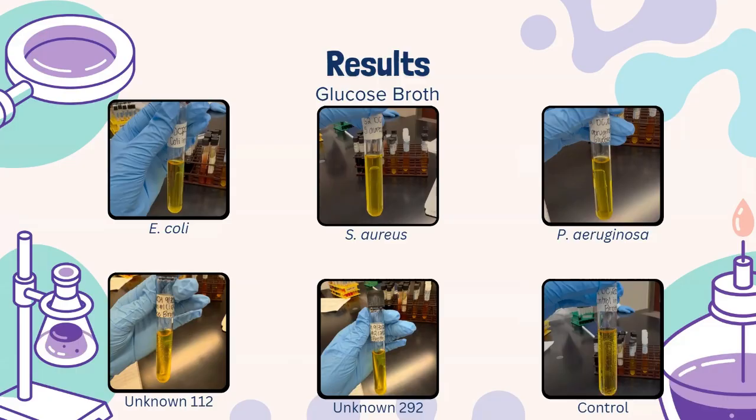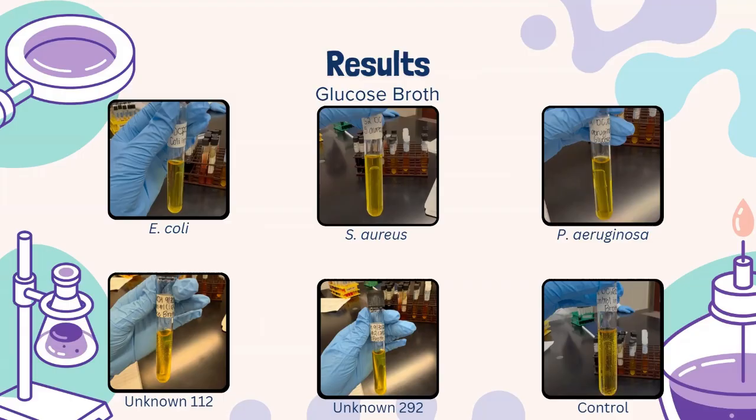The little tube on the inside is supposed to show gas, because it'll trap gas produced during fermentation, which would indicate gas formation. The yellow color in the broth would show acid production from sugar fermentation. A red or pink color indicates no fermentation, and the medium remains neutral or becomes alkaline. It's important not to disturb the Durham tube during inoculation because it can dislodge the trapped gas, leading to a false negative. And that could have occurred in our E. coli one because it was our initial inoculation, and we might have done it a little too hard.